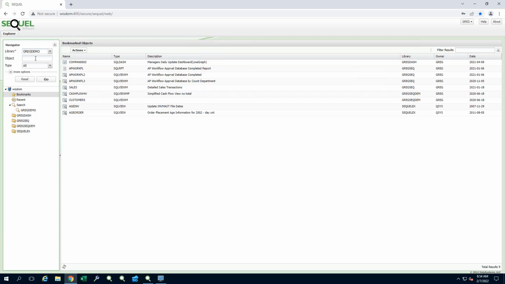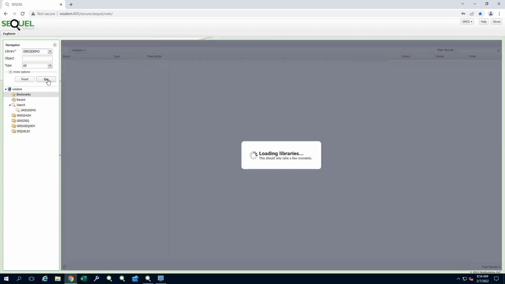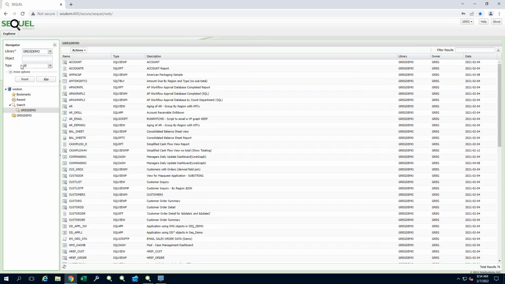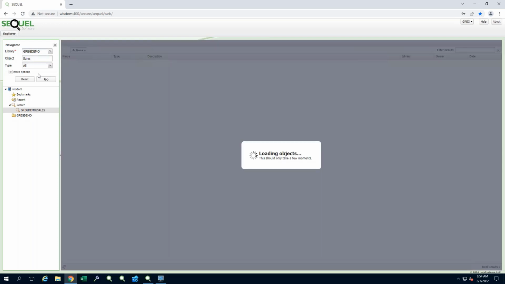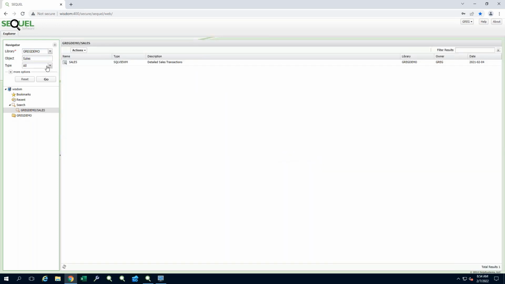And this is going to allow them to get a little more granular if they want to as they go through this process, and to be able to say, hey, I want to see all objects in here, or maybe just objects with a certain name. I want to see ones with sales or something like that, that they want to be able to browse. So this is going to allow them to get to that information quickly inside of this interface here.